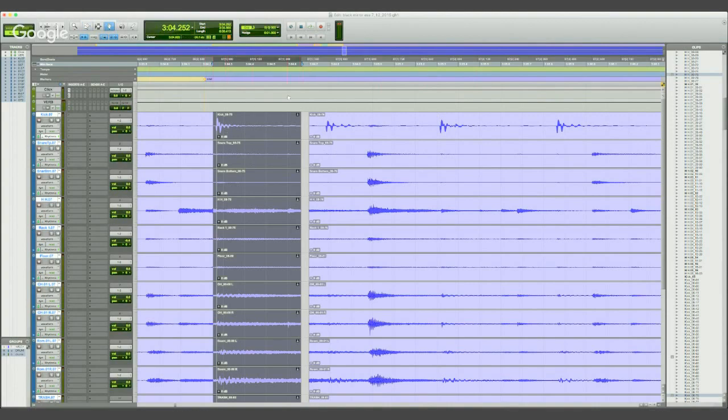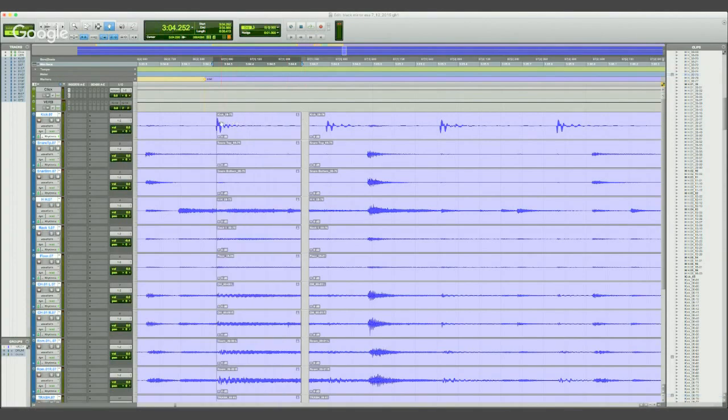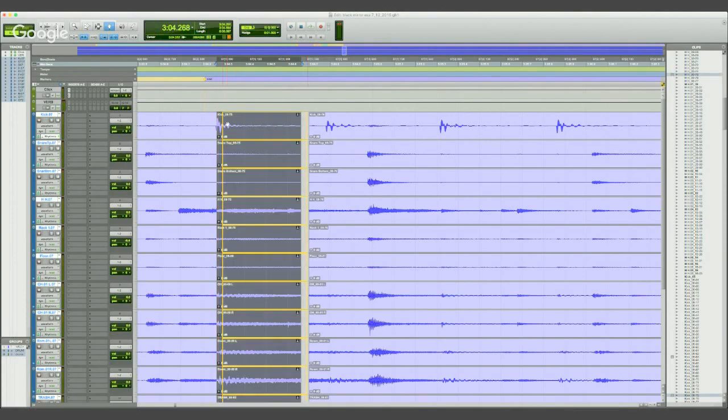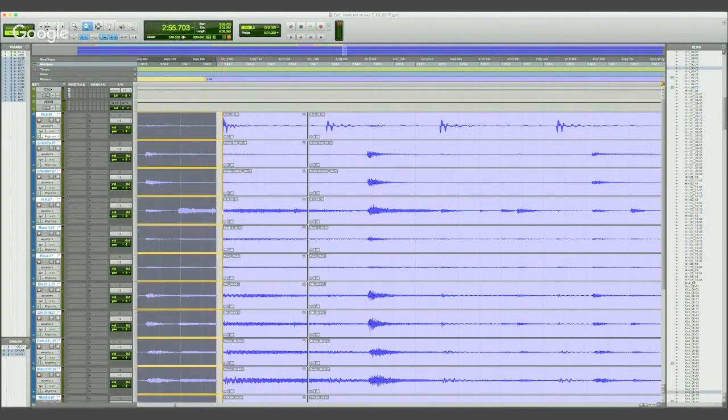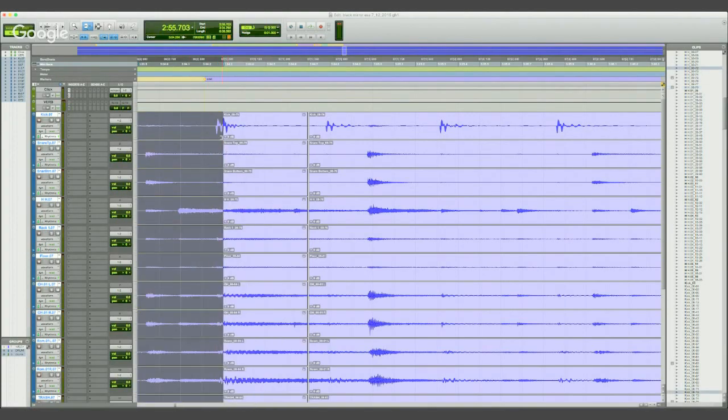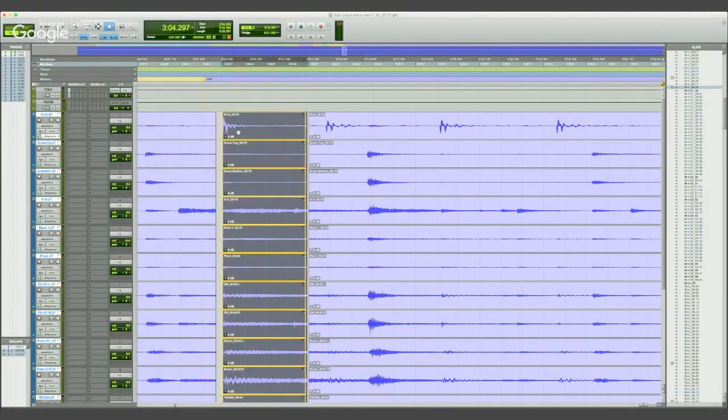So now that I got that nice and small, move that over to the side a little bit. I'm going to switch back from time to regular trim. I try to pull that out a little bit. I'm going to try to pull out this waveform as much as I possibly can before I get that kick drum. Right there. Move this right on top of it.